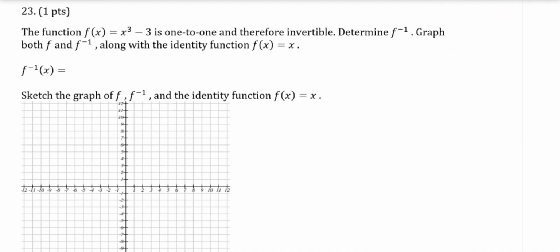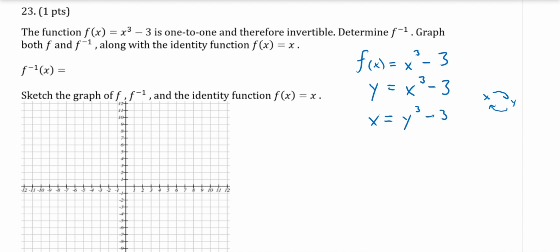So here we have another one. Let's set this equal to y equals x cubed minus 3. Now we want to interchange the roles of x and y. So we write an x here and then a y cubed minus 3. And now we want to solve this equation for y. We do the inverse operations, lowest to highest order first, so we want to get rid of this minus 3 by adding 3 to both sides. And then we want to get rid of the cube by taking the cube root of both sides, or the 1/3 power. And this is now going to be my inverse function.